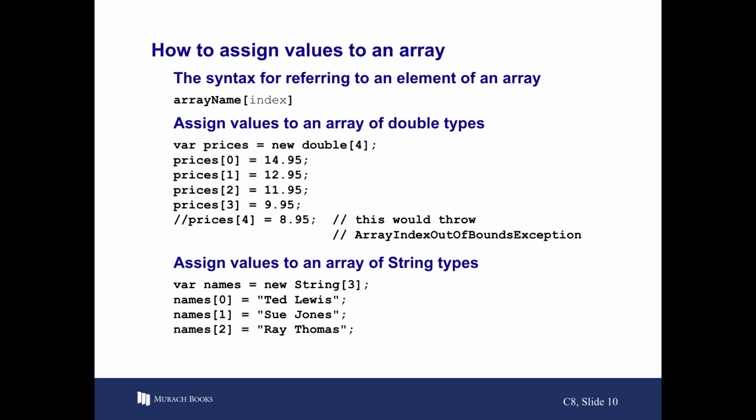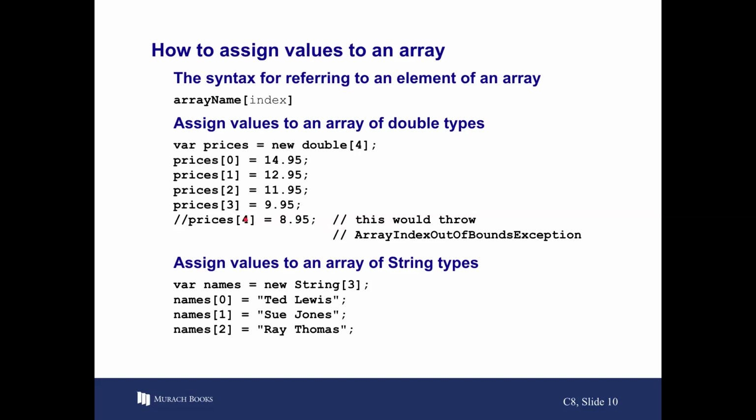Okay, so this is examples of assigning values to the array. 0, 1, 2, 3. We could prompt the user to do this. Maybe we ask them how many elements do you have. They say 5, and then we do a for loop, and we can just prompt them for 5 values and stick them in an array.